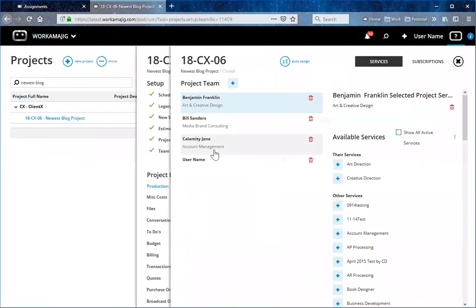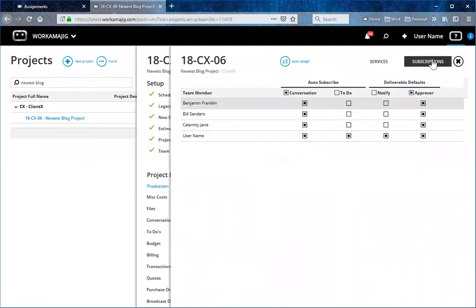So if I open up the team of my project, there's a subscriptions tab up here, and you can determine who's going to be notified when the round is completed and who's going to be sent an email to approve or review that deliverable. So for example, if I'm the project manager, I need to be on the notify list, but I don't necessarily need to be somebody who's going to make comments or approve. That's not my decision. I'm just here to upload the new version and get it sent out. But for today's purposes, of course, I'm going to have myself do a little bit of everything. But the team is where you can set this as the default for this project.